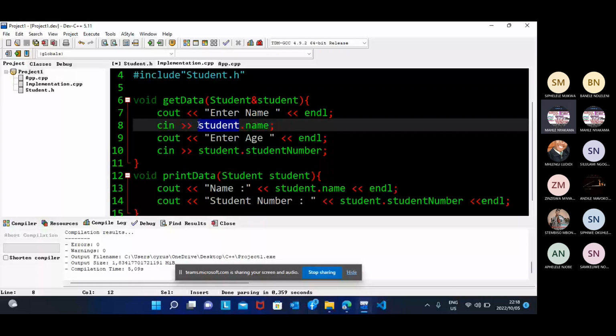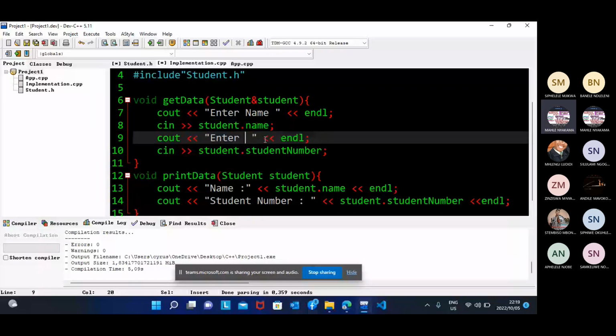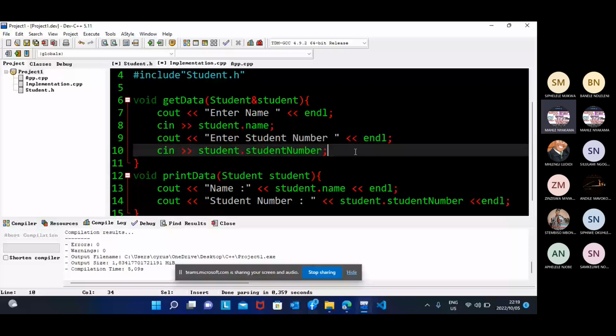The same applies with age, but this is not age, it's a student number. Then line number 10 takes the student number. This is a console input, remember, the extraction operator.